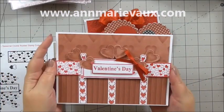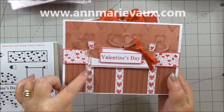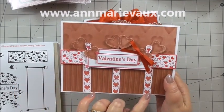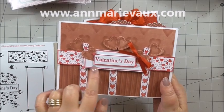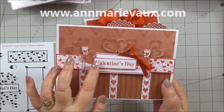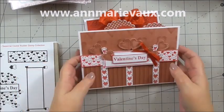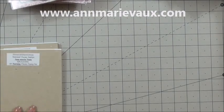And for this one, for Valentine's Day, I've simply stamped the extra hearts in a row and then the borders underneath the frame and the sentiment, and I've cut away the outside of the hearts from the sentiment. So very, very versatile. Next we've got St.